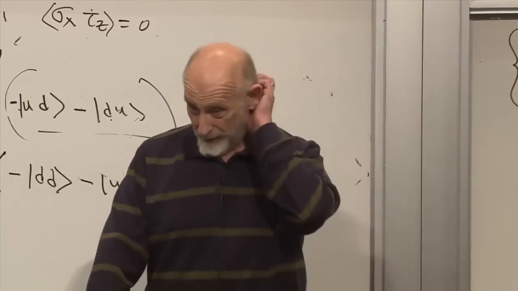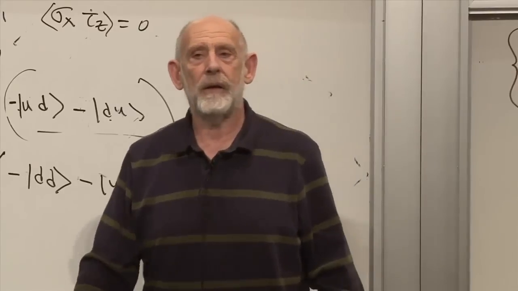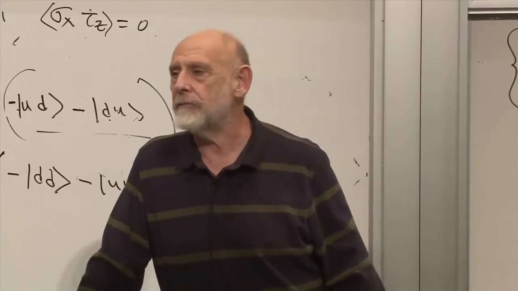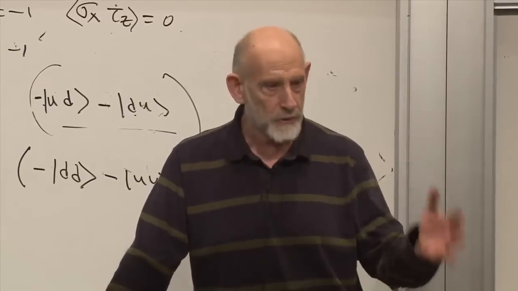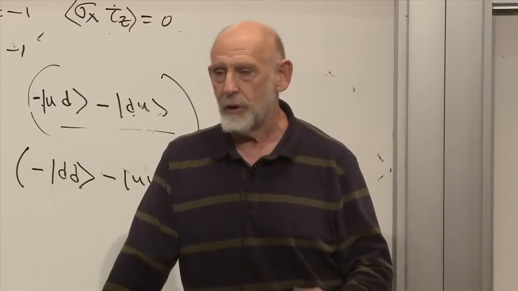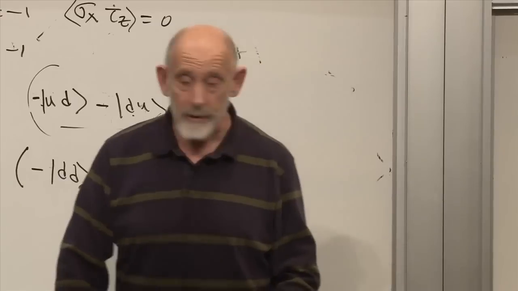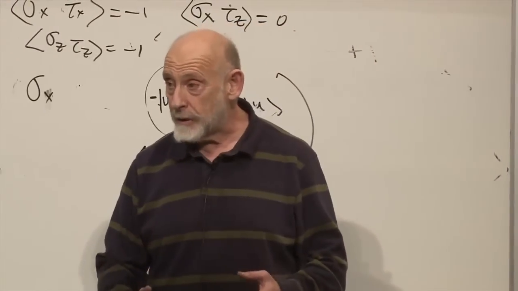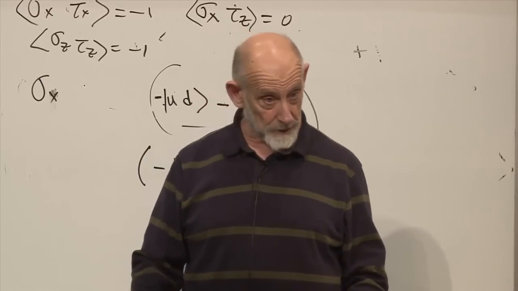But I'm going to tell you right now, it was not non-locality. It looks like non-locality, and the reason is because you're trying to apply classical reasoning. What John Bell said is you can't apply classical reasoning to quantum systems. That's what it came down to. Quantum systems are quantum mechanical, and if you try to apply classical reasoning, you're going to find inconsistencies.